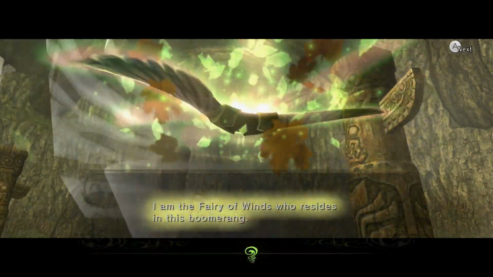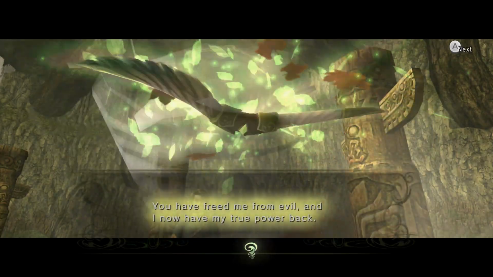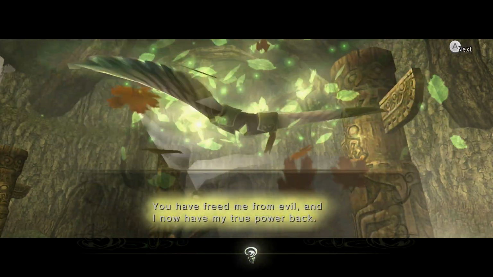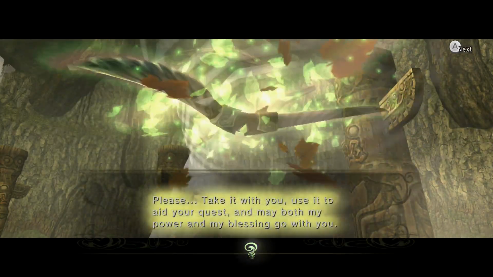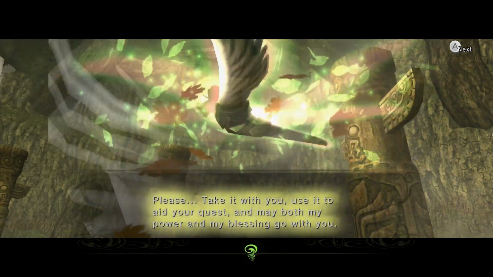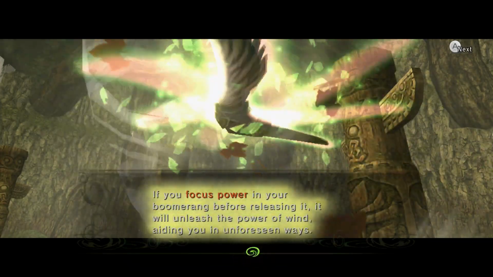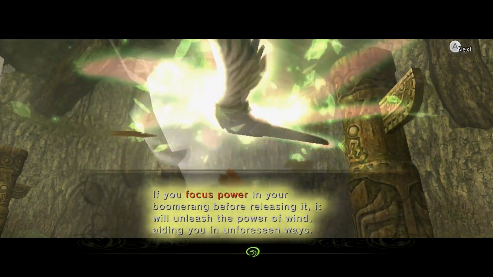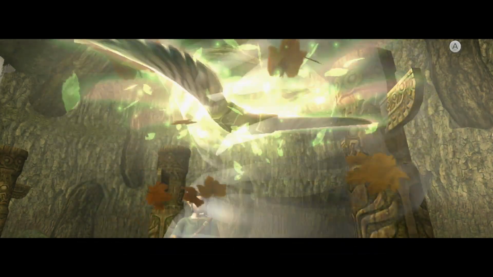I am the Fairy of Winds who resides in this boomerang. You have freed me from evil, and I now have my true power back. Please take it with you. Use it to aid your quest, and may both my power and my blessing go with you. If you focus power in your boomerang before you release it, it will unleash the power of wind, aiding you in unforeseen ways.